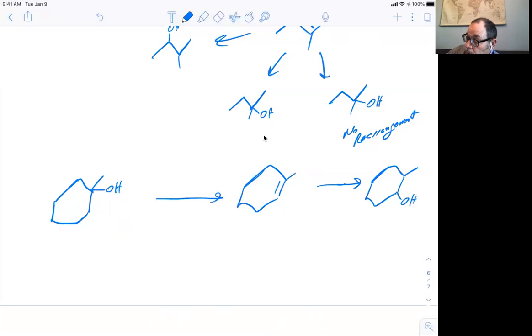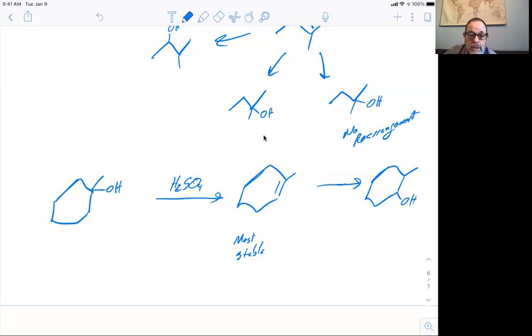So in the first case, what I want to do is make sure that I get the most stable alkene. I want to make sure that I don't eliminate to this position here. Potentially I could do that if I did something that was based on sterics. So if I tried to force it through E2, I could get the double bond in this position versus this one. But if I do something that's going to form the most stable double bond, that's this one. So for this one, I can just do dehydration with sulfuric acid.